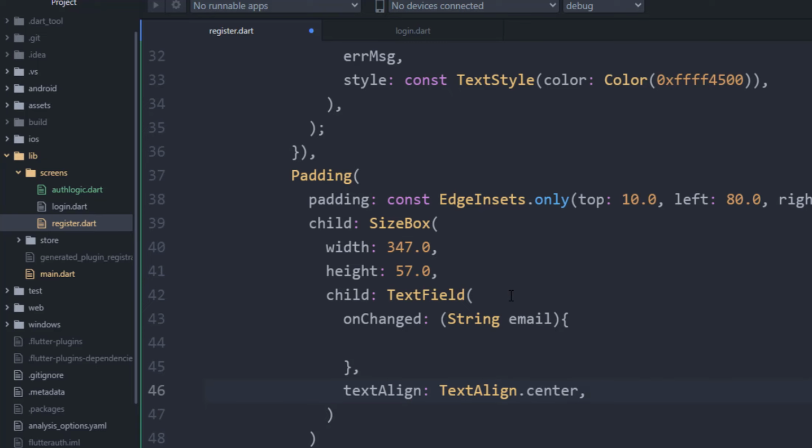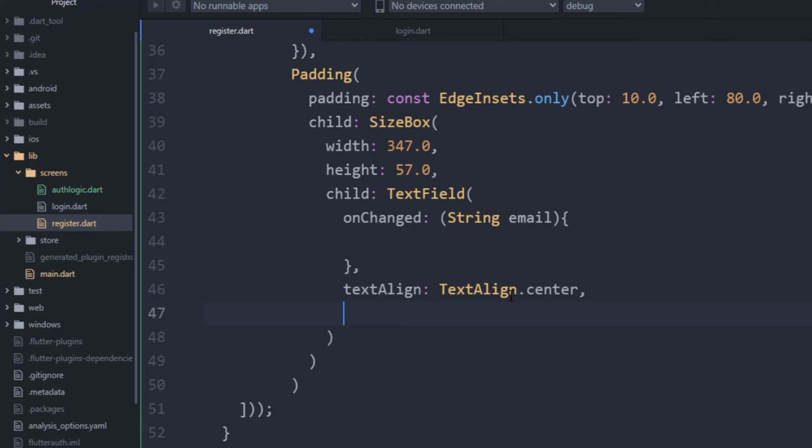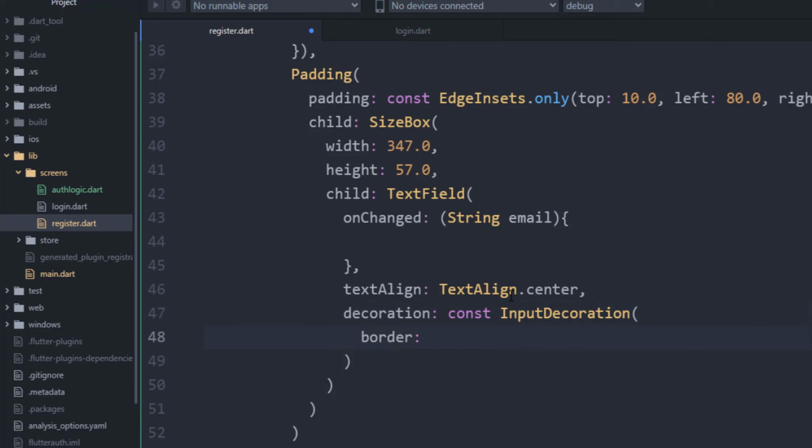Also, I want to style it, and the way we can style that is to reference the decoration, and then we can make use of what is called the InputDecoration. So this is not a BoxDecoration. So this kind of accepts the border. So I'm gonna have access to the InputBorder.none.